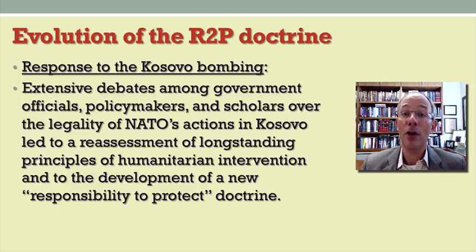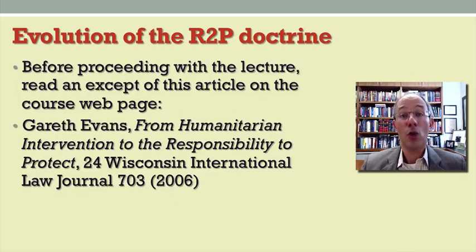And I can think of no better source for you to understand how the doctrine came to be and what its content is than the article, an excerpt of which I've given you, by Gareth Evans, who was one of the intellectual authors of the responsibility to protect. So if you haven't already done so, please click on the link on the Coursera webpage, review this excerpt from Gareth Evans' article, and then continue the lecture.